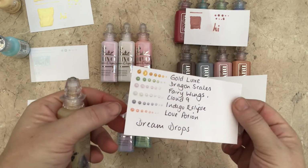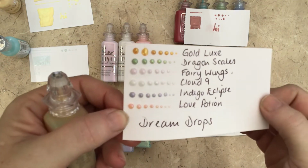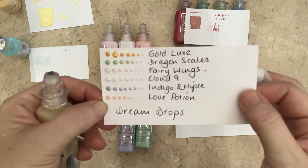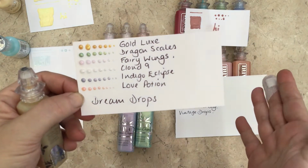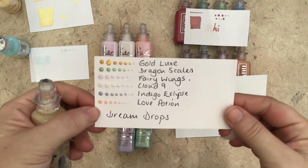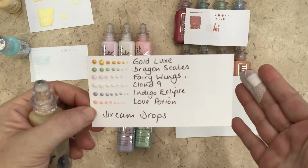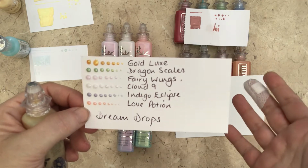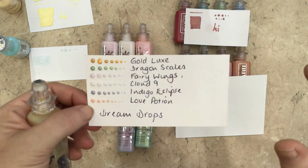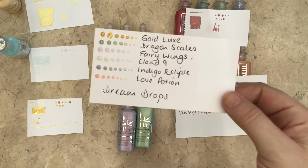You can form these perfectly round pearl drops without any experience whatsoever. If you are someone that's starting out and you are terrified of doing these, now we all know that you can do these in advance by putting them on a silicone, what do they call it? It's not a silicone pad, but it's a silicone sheet, that's what it is.